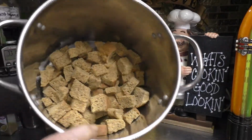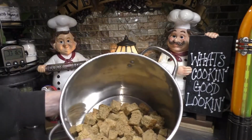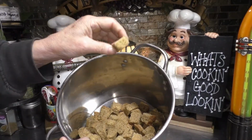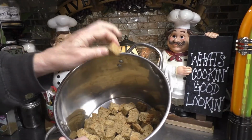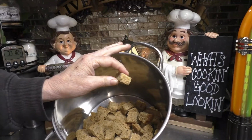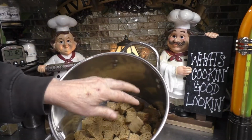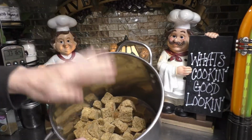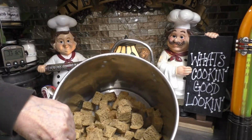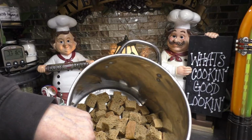Oh, listen to them dried pieces. Oh, yeah. That's what you want. You want them to be dried out. You do not want any moisture inside of your bread cubes. Now, at this point, go ahead and put them in a container until you're ready to use them.